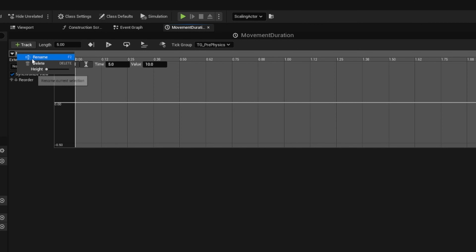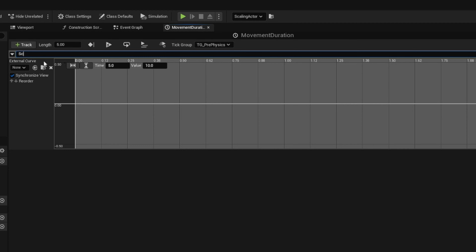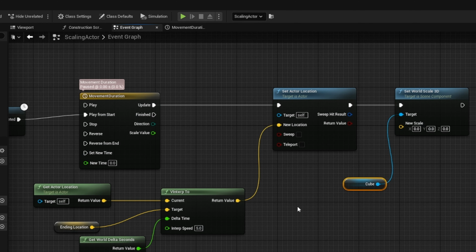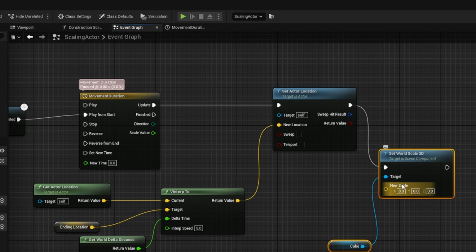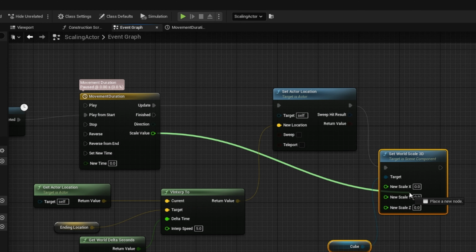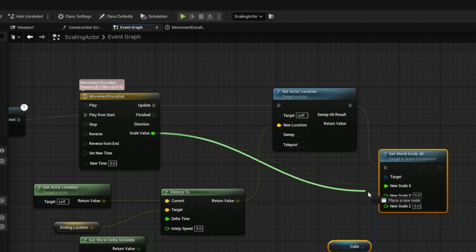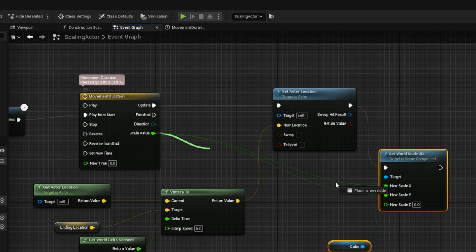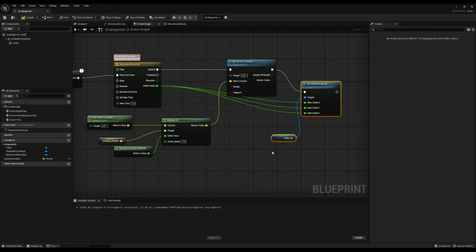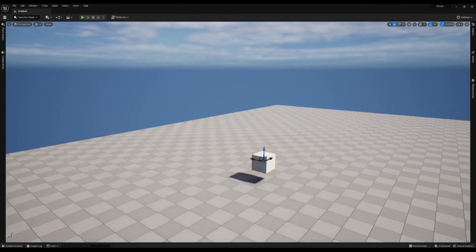I'm going to right click, rename it scale value. Then I'm going to split the struct pin and connect the floats from scale value to each one of those. When we hit play, the object should move and scale at the same time.